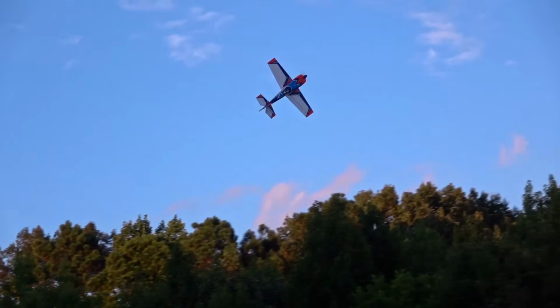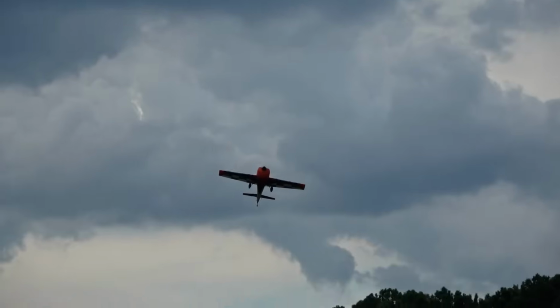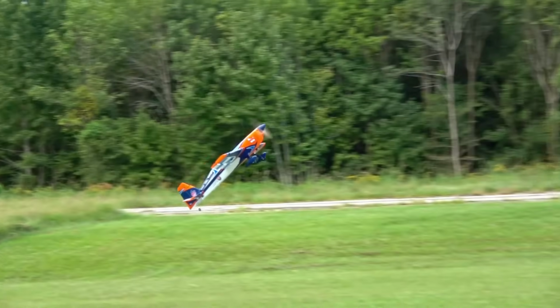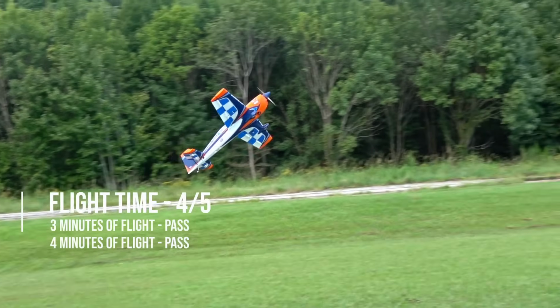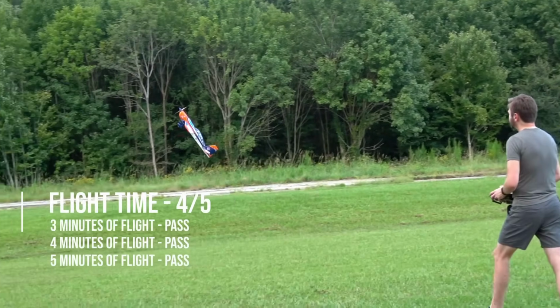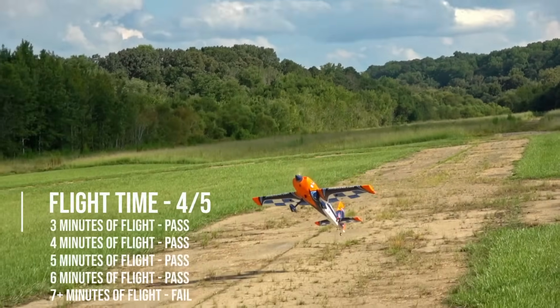Super sketchy. In flight time, my average flight was about 6 minutes on Spectrum 3200 4-cell packs, with the highest flight that I could achieve being 6 minutes and 30 seconds. Now, while you certainly could get 7 minutes and beyond if you flew it more gently, it wouldn't be aggressive 3D flying, which is what I'm generally considering in the flight time metrics here. So I do have to give it a 4 out of 5, even though I want to give it a 5 out of 5.